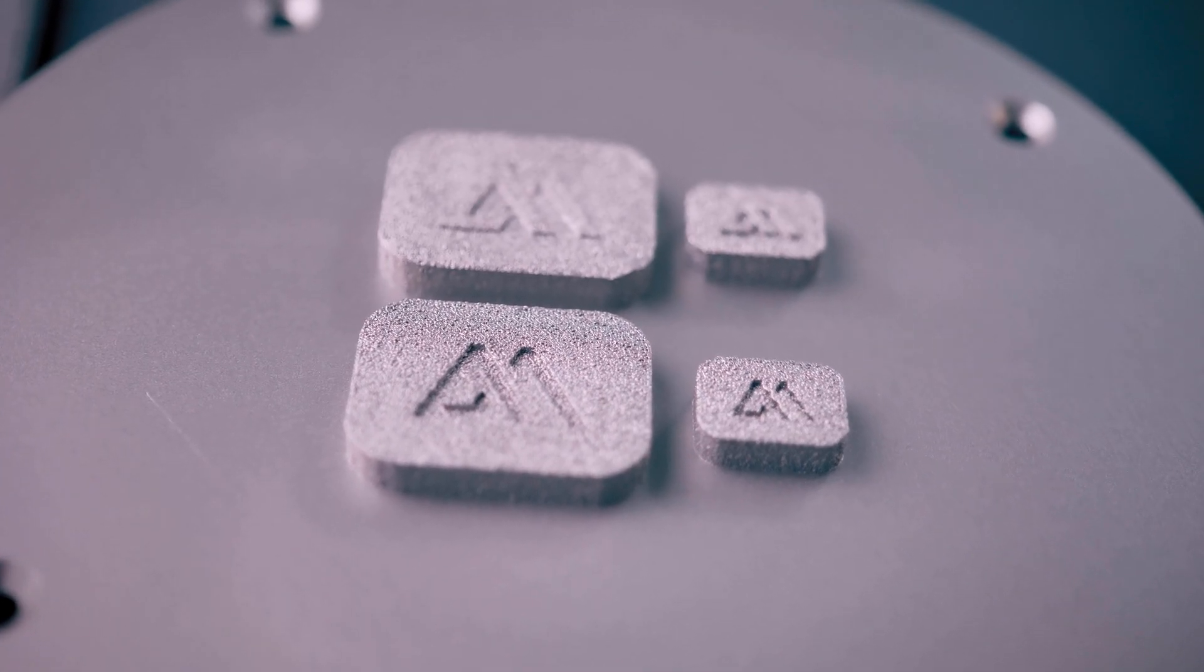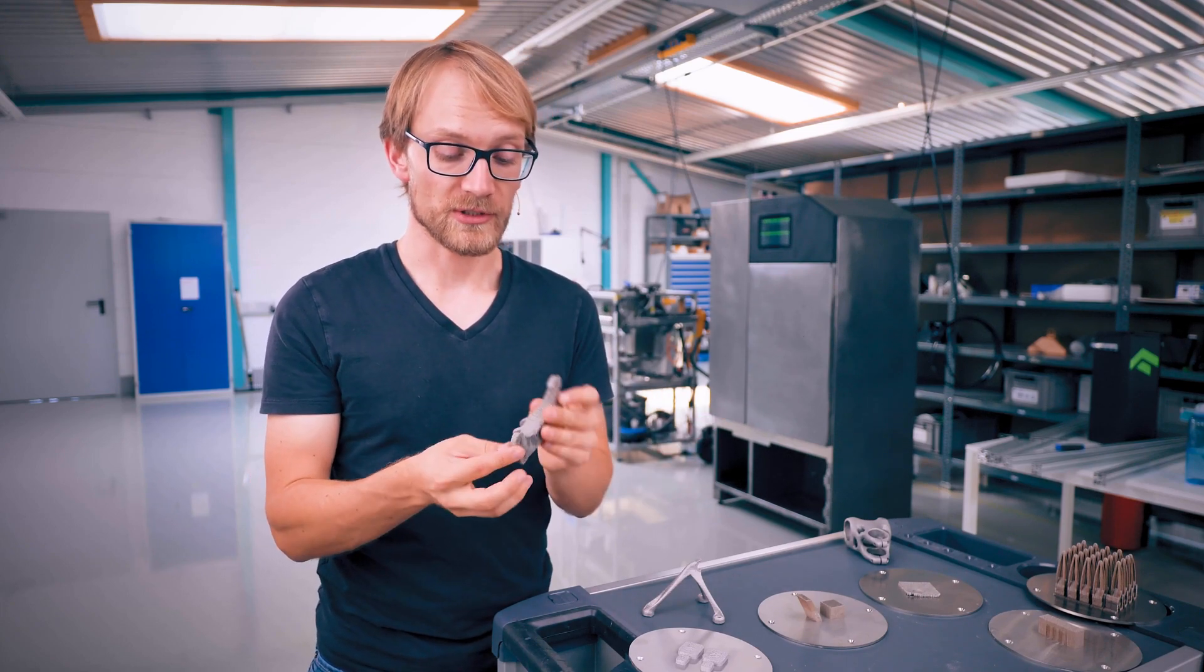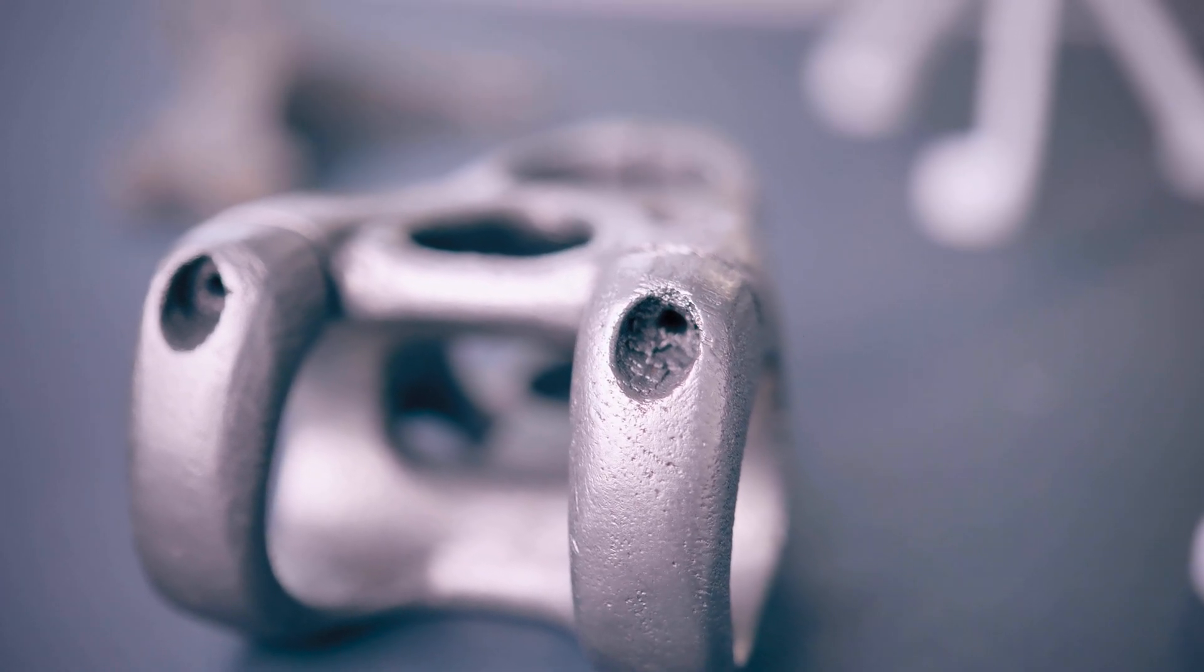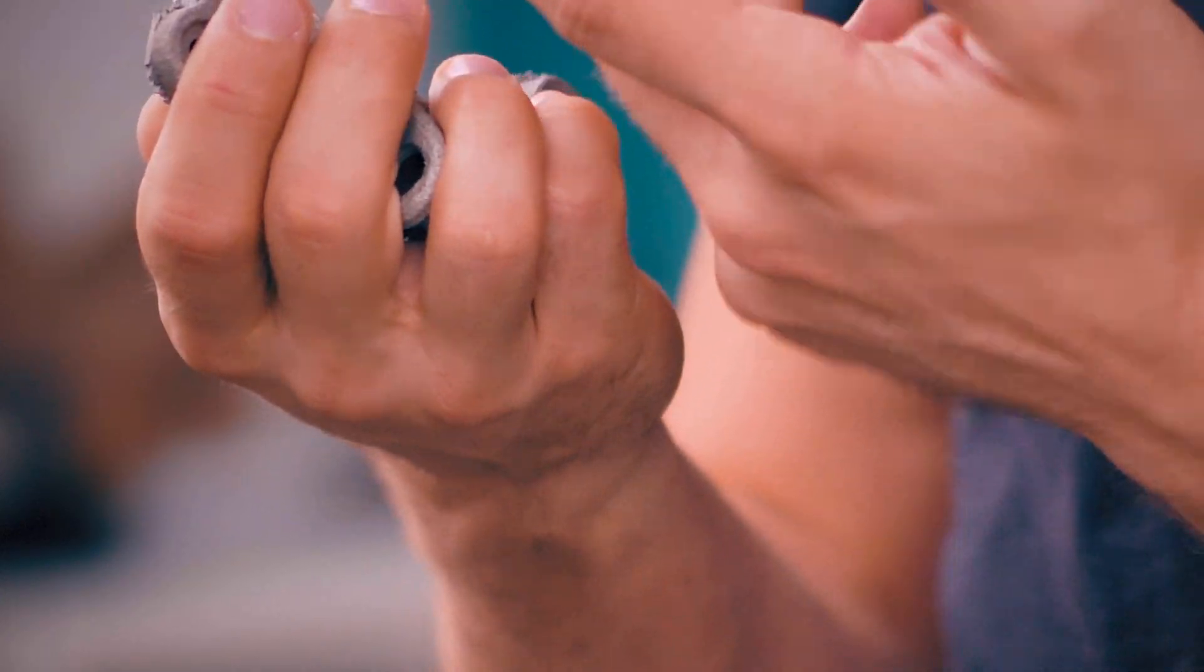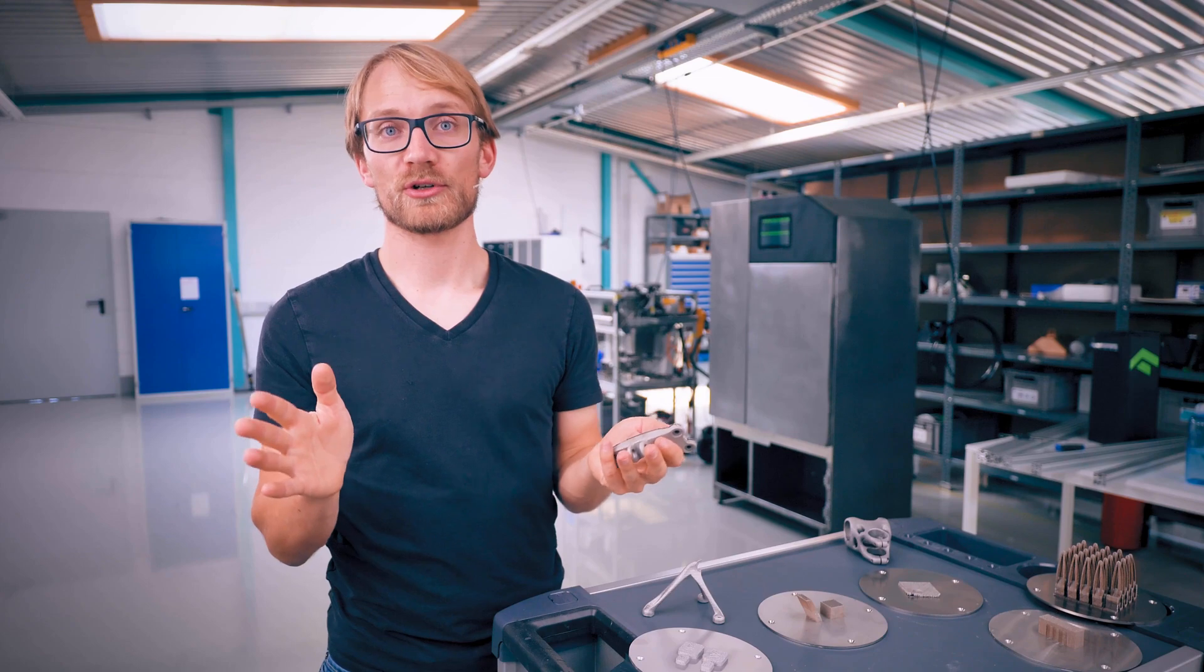Negative features, like engravings or holes through a part, like through this one, of course pose a clean-up issue. There's support material in here. The raw powder needs to be removed from them before they're usable. Through holes should be at least two millimeters large for good accuracy, these are larger, obviously. One millimeter is possible, but is already pushing it.